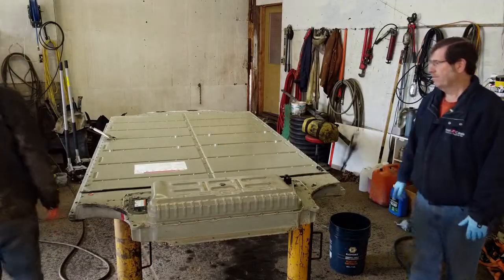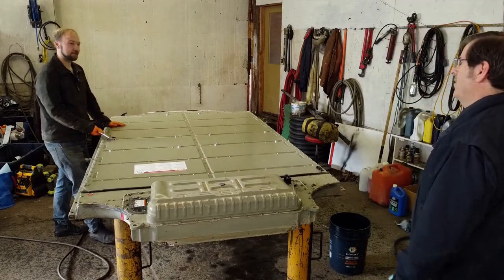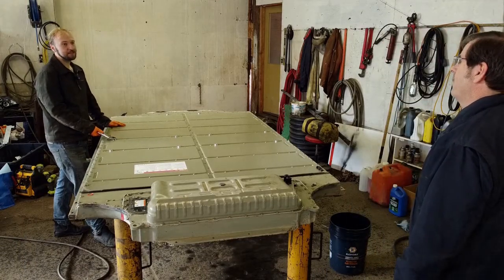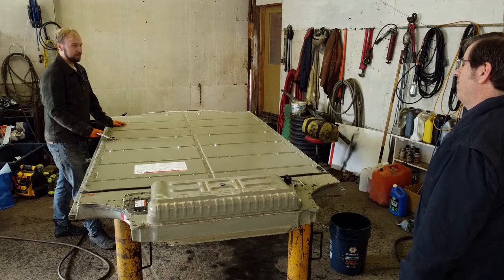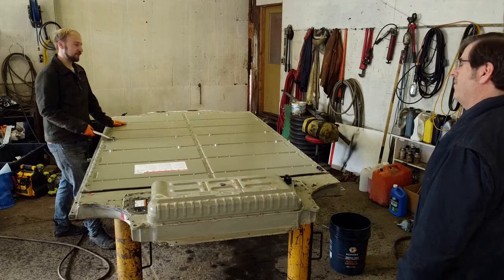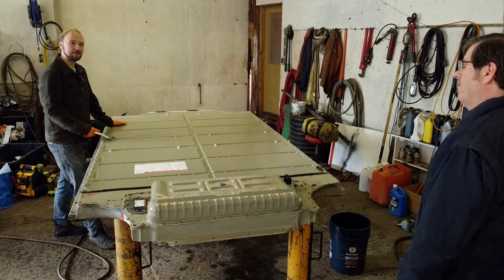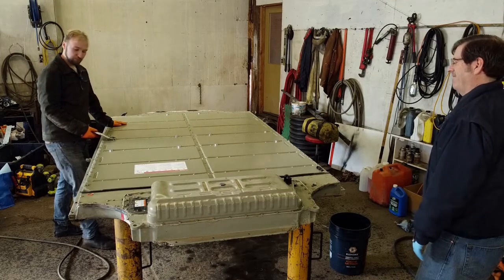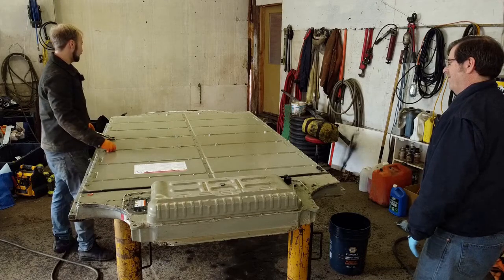It doesn't actually keep the battery that cold. It only has to get to plus 30 before it cares about cooling the battery down. Okay. And when it does that, it uses the refrigerant system from the AC to cool the coolant when it needs to. But most of the time, just cycling the coolant through the radiator is enough to cool the battery. So our next step here is to remove all of our guide pins, which are from underneath.